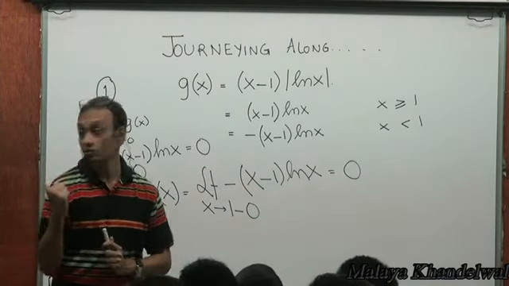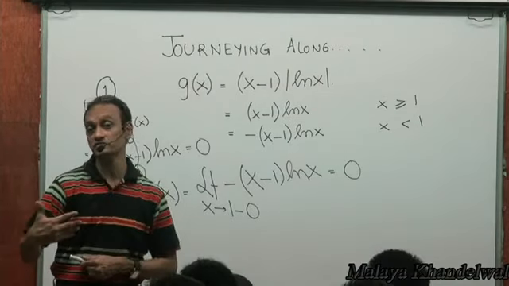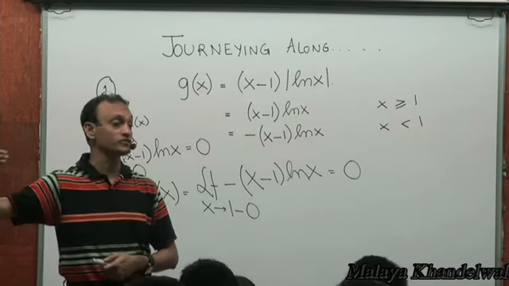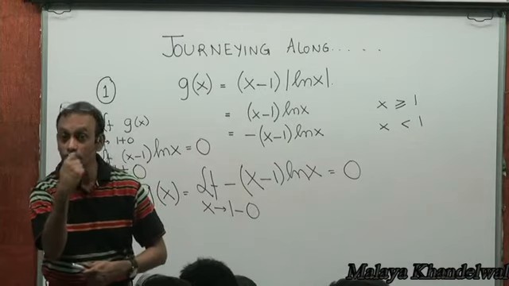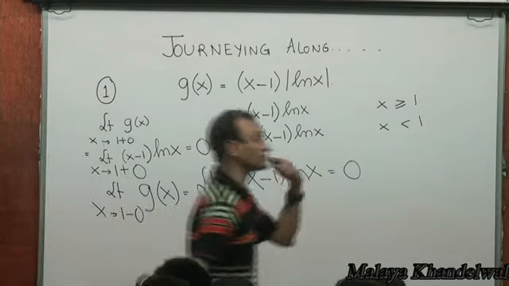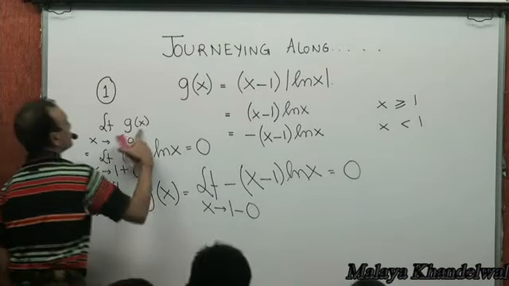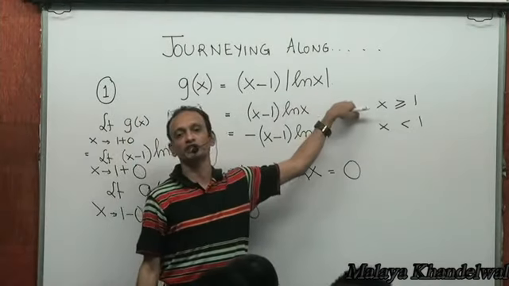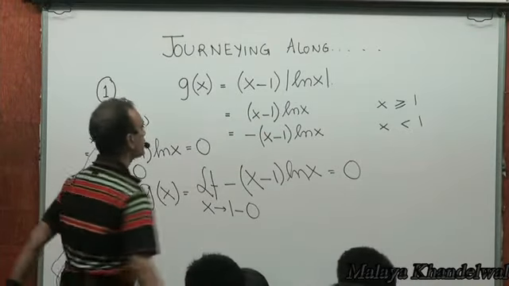Well, if you have found continuity to be in good stead, then there is need to check for differentiability. However, it would have been good news if the function was discontinuous at x equal to 1, then you won't have to take the pains of checking for differentiability. But now you are obliged to check for differentiability at x equal to 1, because the function has been deemed continuous there. The right hand limit and the left hand limit are equal and both equal to the value of the function at x equal to 1, which is also 0, as you can see.